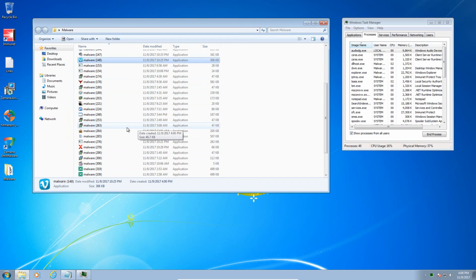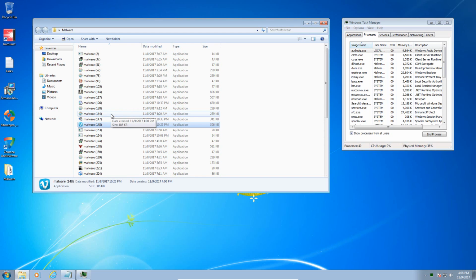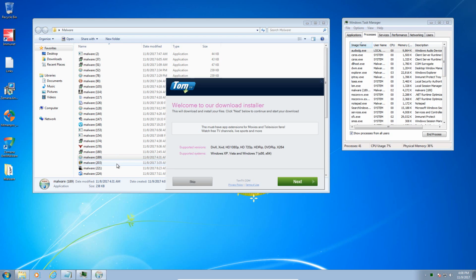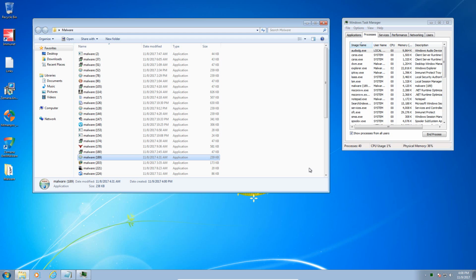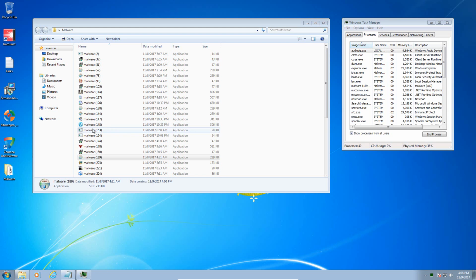Let's try this. That one is in memory. Welcome to our installer. This looks like some sort of adware. Well, we'll let it install. Why not? I always like adware on my computer.